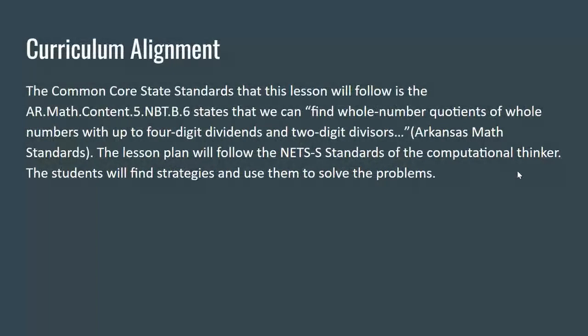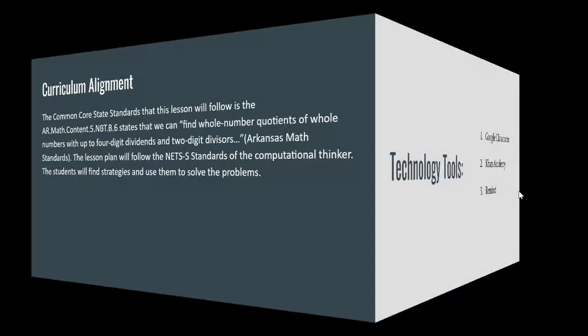The curriculum alignment is the Common Core state standards that this lesson will follow. It is the AR Math Content 5 NBT B6, which states that we can find whole number quotients of whole numbers with up to 4-digit dividends and 2-digit divisors, from the Arkansas Math Standards. The lesson plan will follow the NETS as standards of the computational thinker. The students will find strategies and use them to solve the problems.